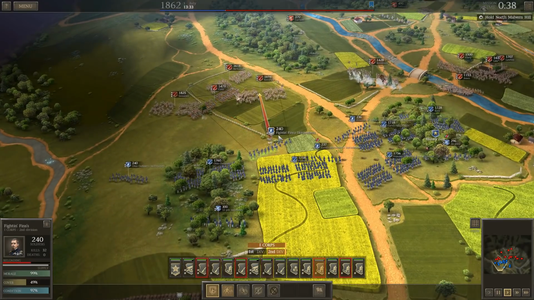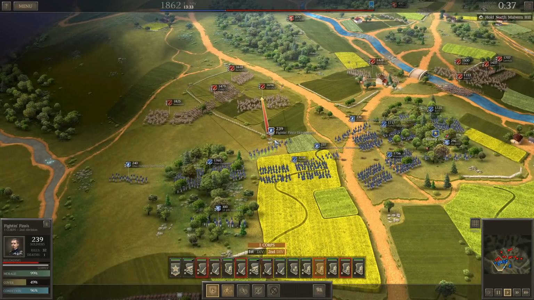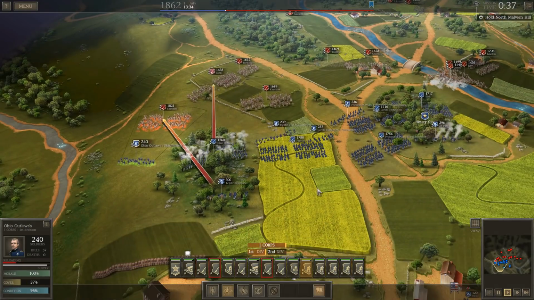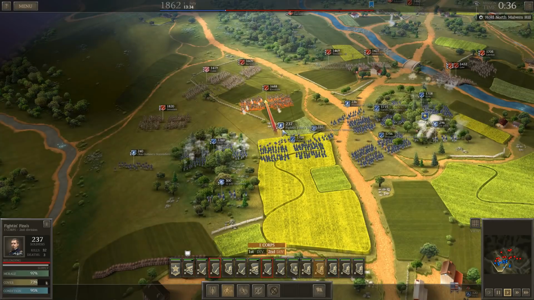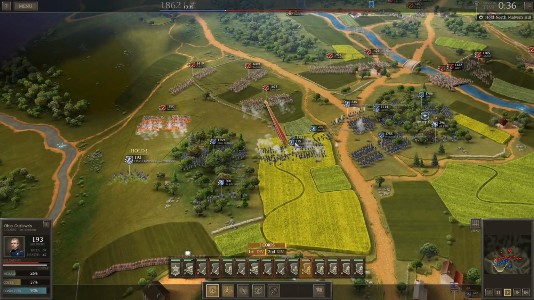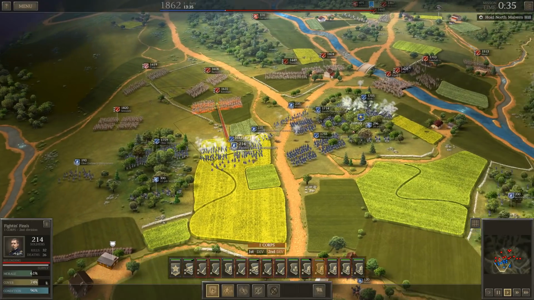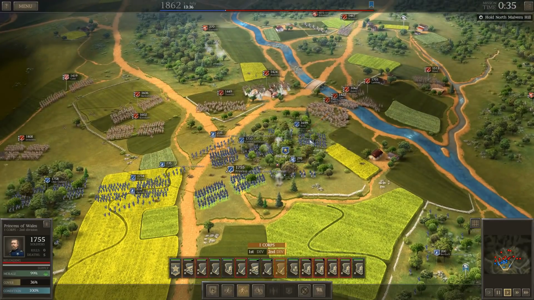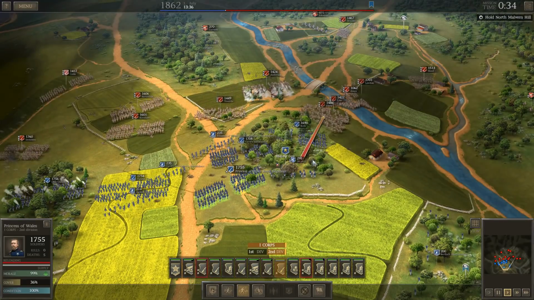Now, this is basically going to be a delaying action. I'm going to be repeatedly falling back throughout this battle until I get to that place where I can turn him back in the other direction because of my numbers. Here comes the melee attack, so I gotta be careful with these guns.